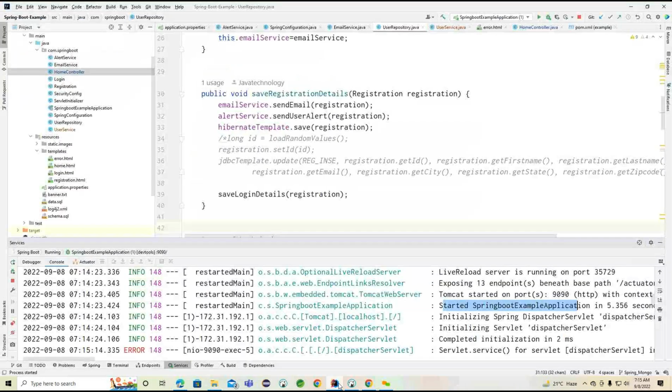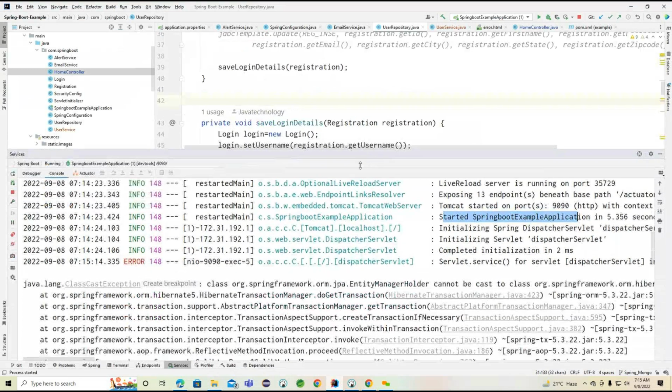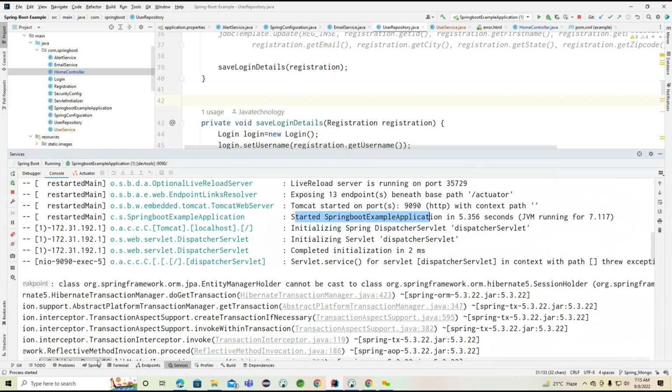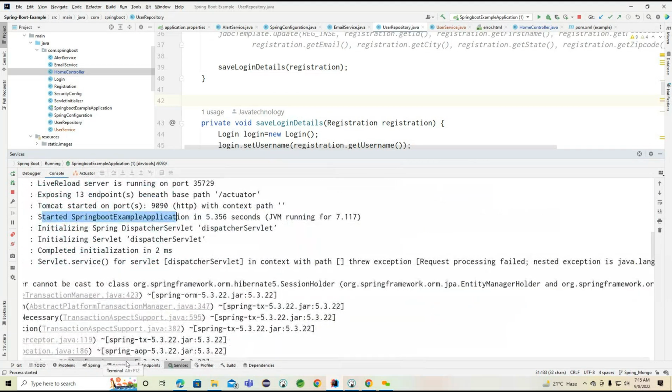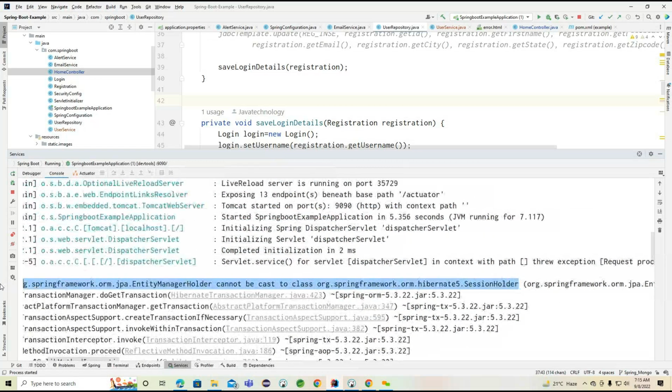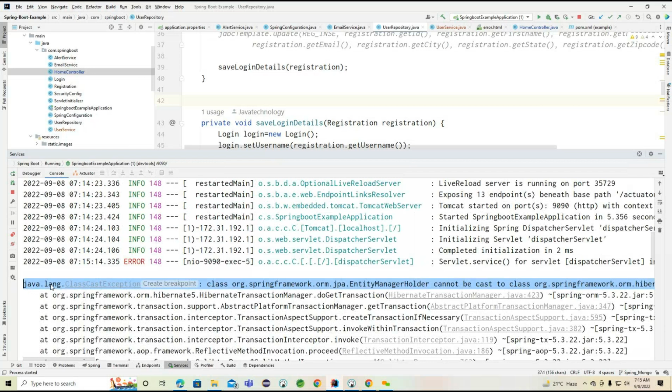Something went wrong, so we are getting some exception here. Let's see. We are getting a class cast exception here: JPA entity manager holder, now it is trying to convert into the session holder. So why is it throwing this exception?